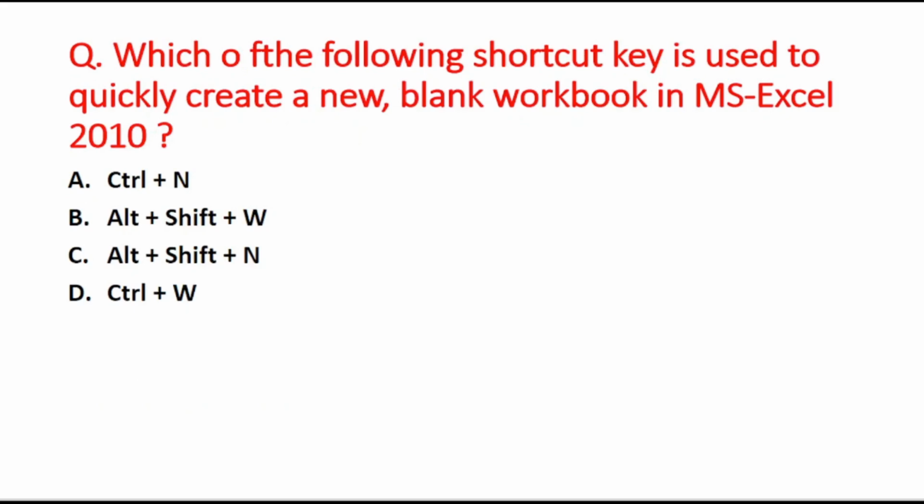Next question is, which of the following shortcut key is used to quickly create a new blank workbook in MS Excel 2010? A option is Control plus N, B option is Alt plus Shift plus W, C option is Alt plus Shift plus N, and D option is Control plus W. So the right answer is option A, that is Control plus N.